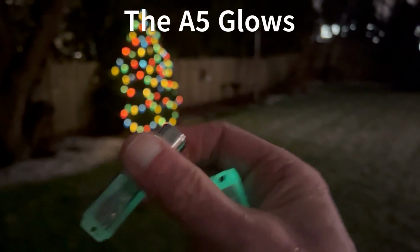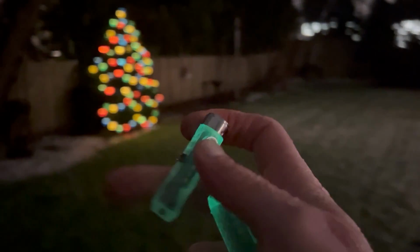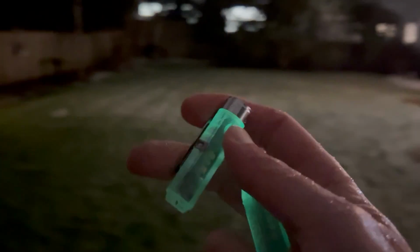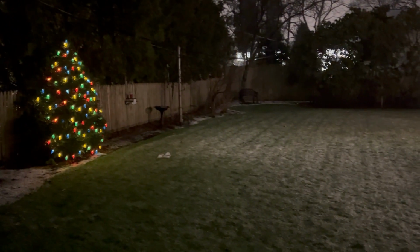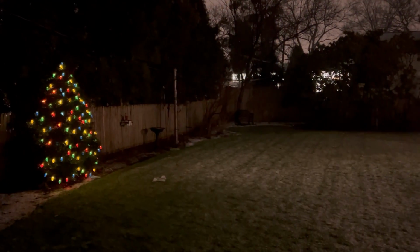This one glows green. The ARs glow green. The A5s don't even glow green. And I think the A7 is the one that glows in a bluish color. The other one I have in my hand is the S11. I'll do that in a bit, but yeah, it's pretty impressive what this thing puts out. That's a lot of power for such a small light.